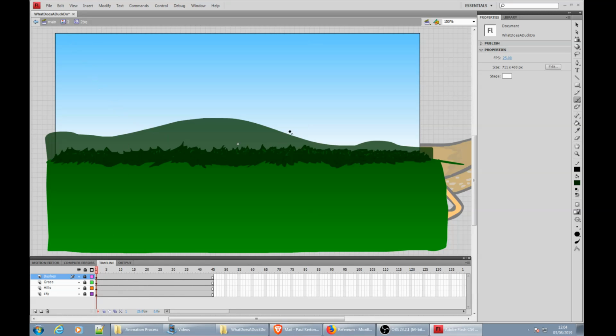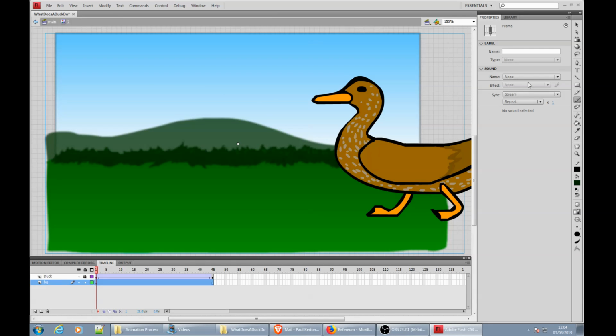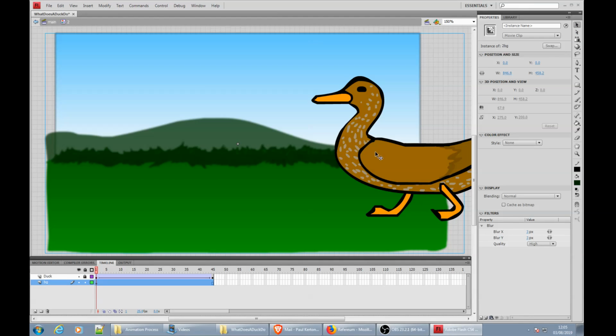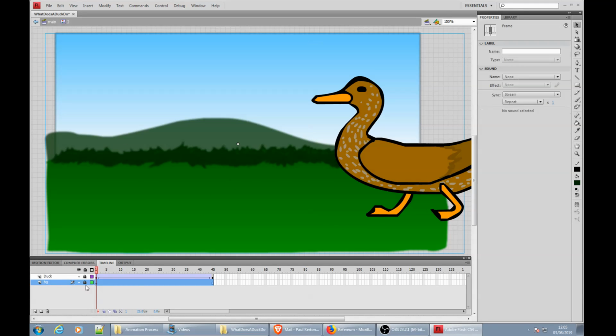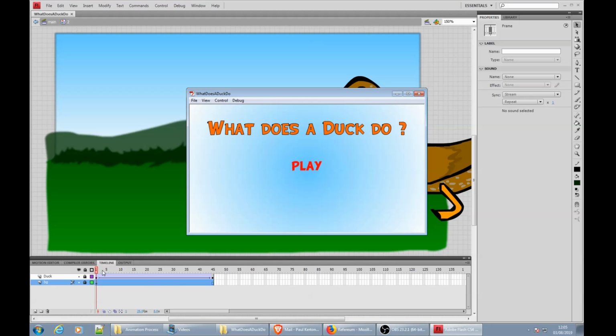Right, so let's see how that very, very basic background looks now against the duck. There we go. You can see how it's just blended out. It's a passable thing. And when the eye's going to be focusing on the duck anyway, the background is almost irrelevant. So let's save that. Press play. And you can get a rough idea of James Duck. That's what I'm calling him, James Duck. Right.